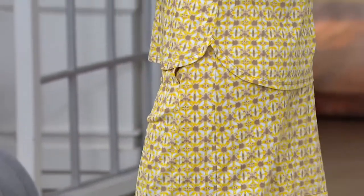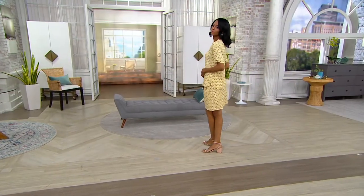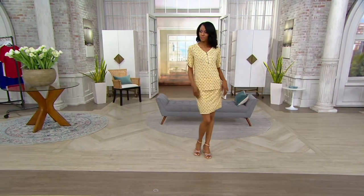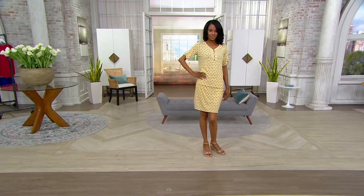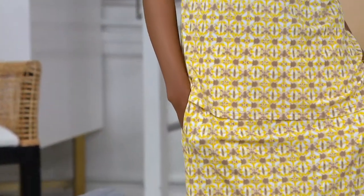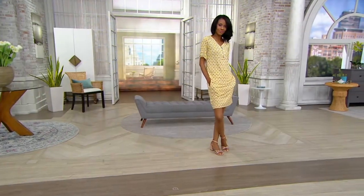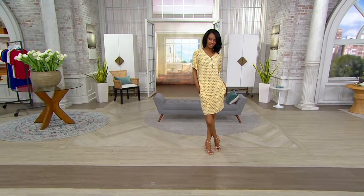1,300 of you have already claimed what you want. Hopefully you put it in your cart and check out — don't leave it in the cart or it'll disappear. The half-zip top, item 398585, is 3 easy pays at $16.50. The skort is 4 easy pays at $11, and you can use any major credit card or your QVC credit card. Liquid knit: 96% poly, 4% spandex — all machine wash, tumble dry.